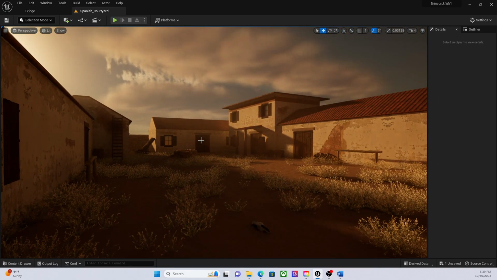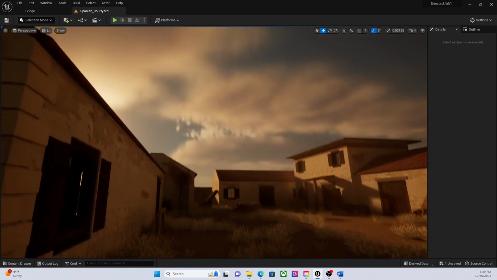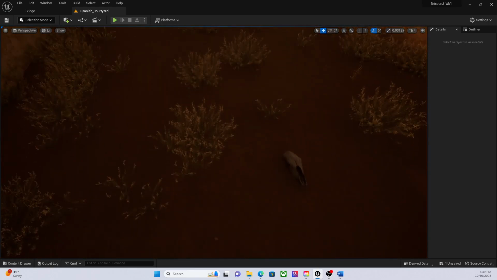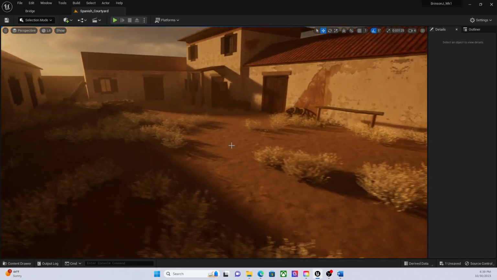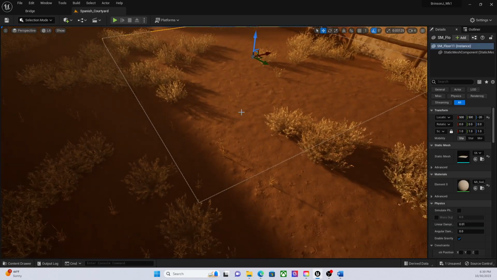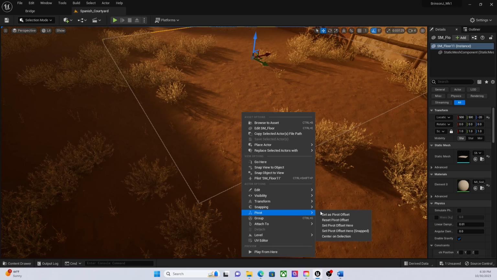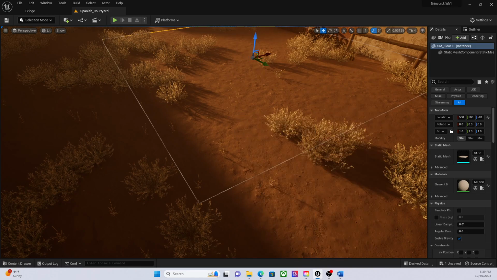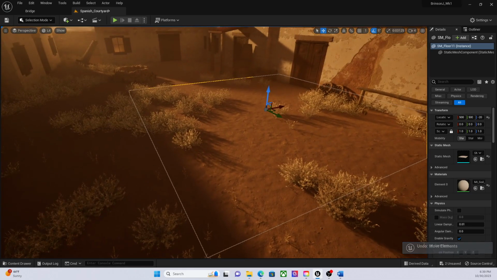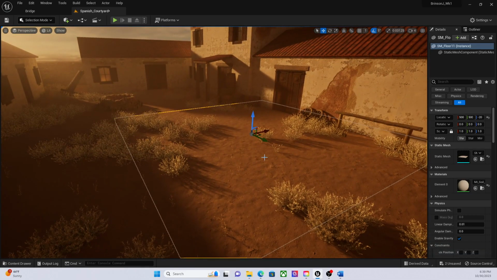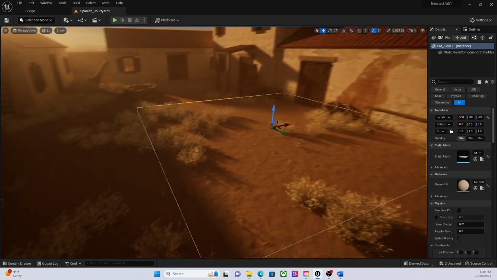So I would say that my favorite tool out of all of this was probably the offset pivot tool. What I used to do in the past was I would select one of these, I would right click, and I would go to pivot, or I would select one of these, I would hit Alt V, and I would middle mouse button and try to move this to this corner, and it was just such a pain in the past. I'm really glad that I learned about that offset tool, because that really, really helps out.